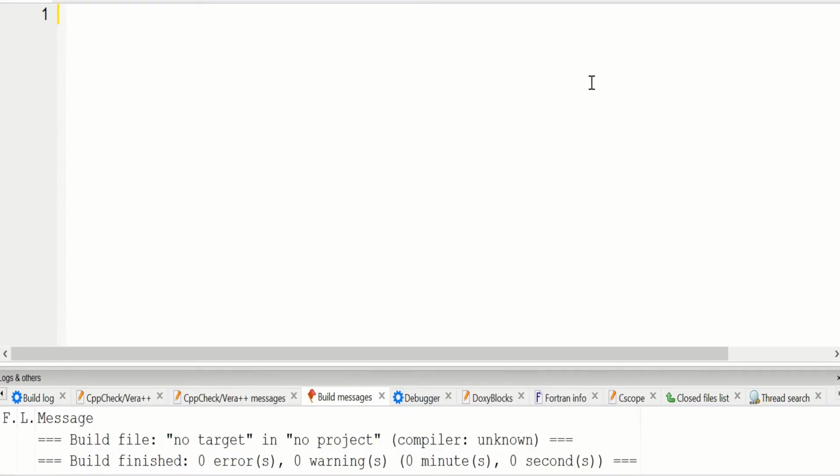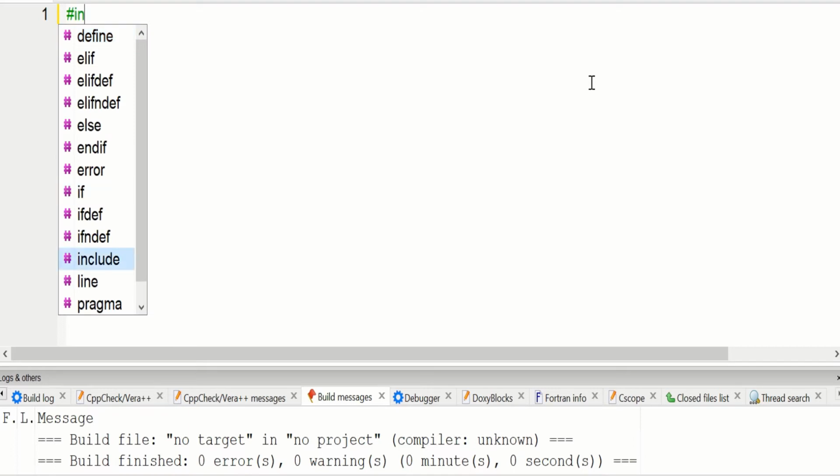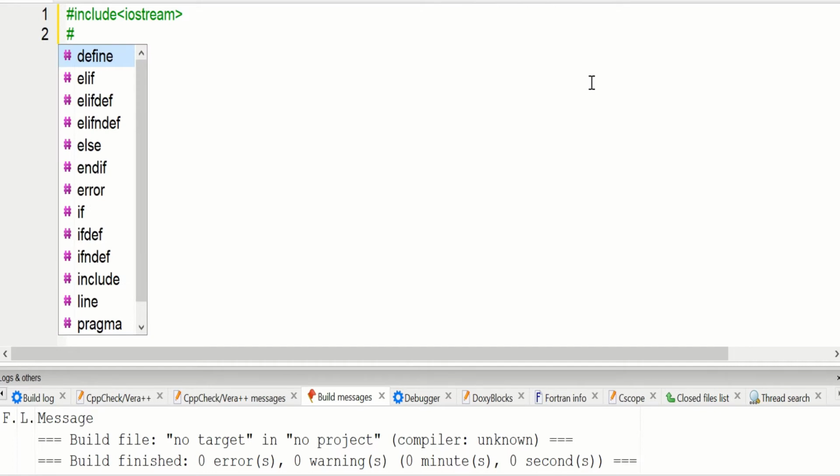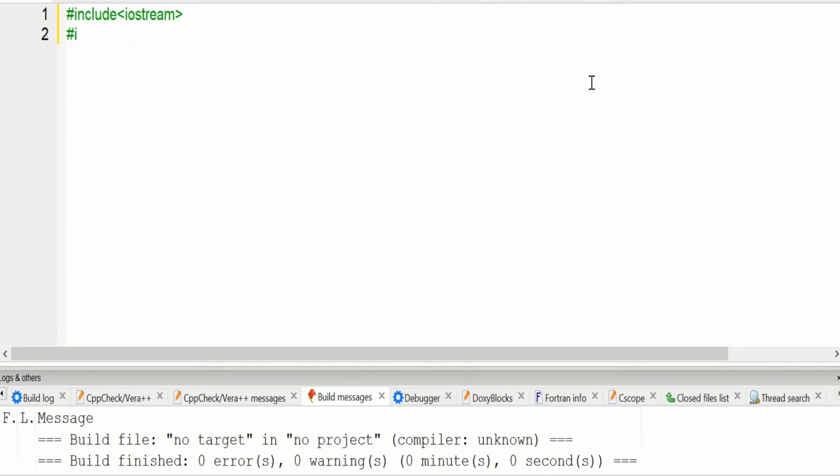Now let's start to code. Here we're going to use the file system, so we are including fstream.